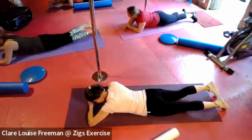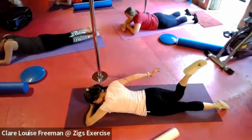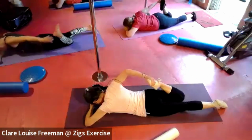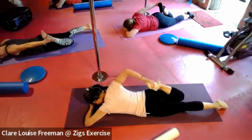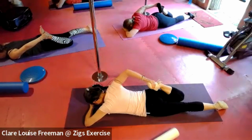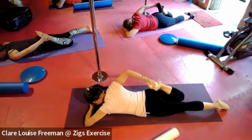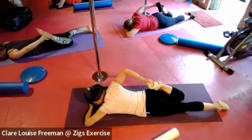And we're going to place a fist like this under the forehead. And then if you can catch hold of your foot, bringing your knees together and your heel towards your bottom. Breathing into the stretch. Now, your pelvic position can make a real difference to the effectiveness of the stretch. So push your pubic bone into the floor so that your hips are weighted down and your pubic bone is pushed forward.